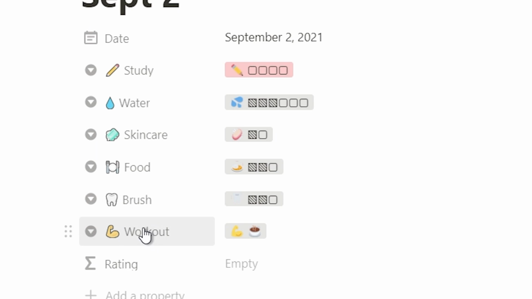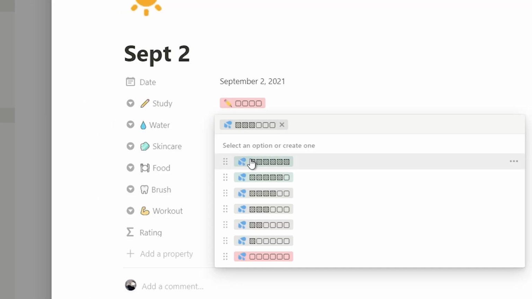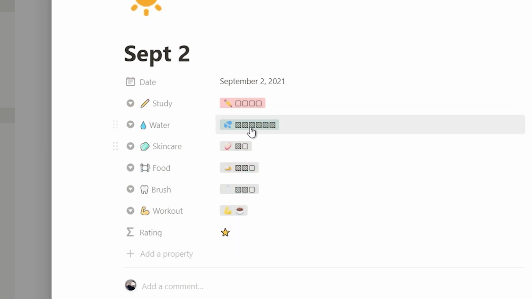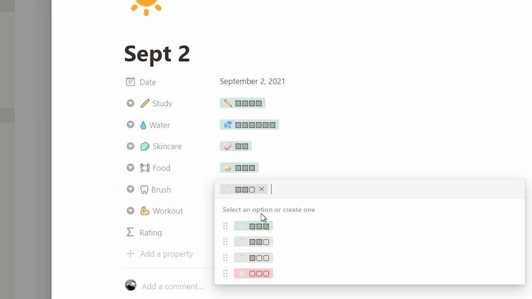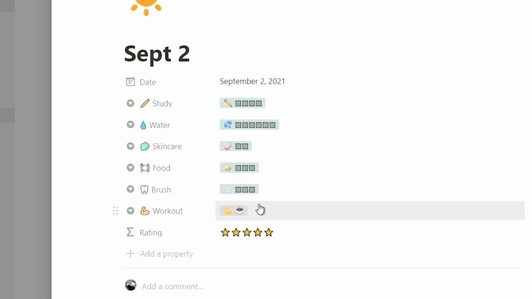And basically how this works is I've created a bunch of options with these boxes that indicate my progress. So if I finished my water quota for today, all I have to do is change it and then boom, it will be completed. What I've done here is I've made a formula here which would rate my day. So if let's say I've completed all my habits, every habit completed will give me 1 star. So let's say I finished 5 habits, it will give me 5 stars. So today was rated 5 stars.